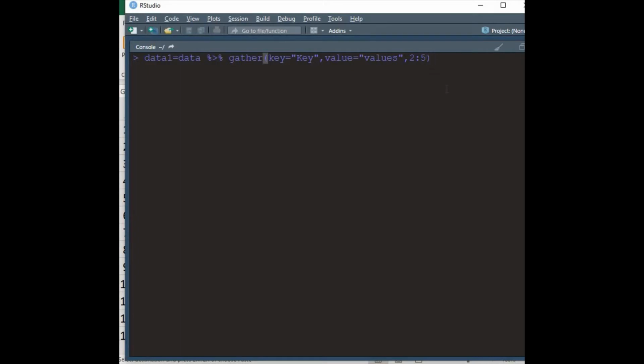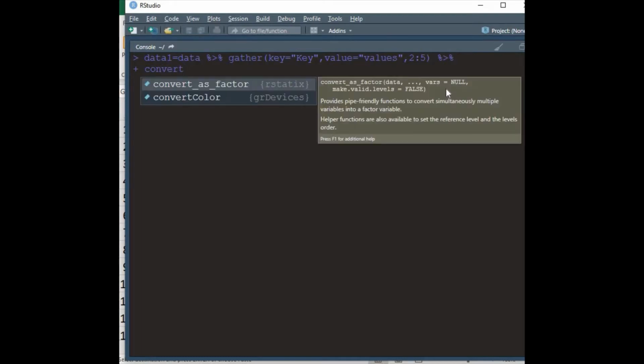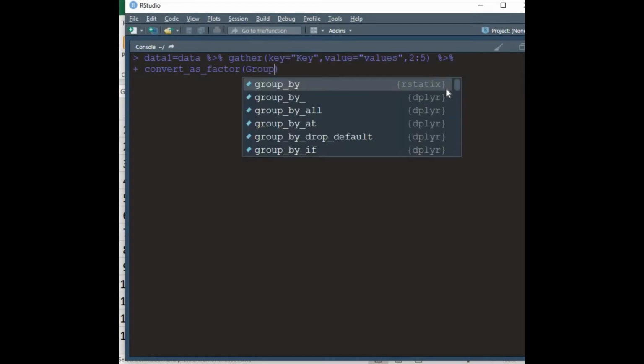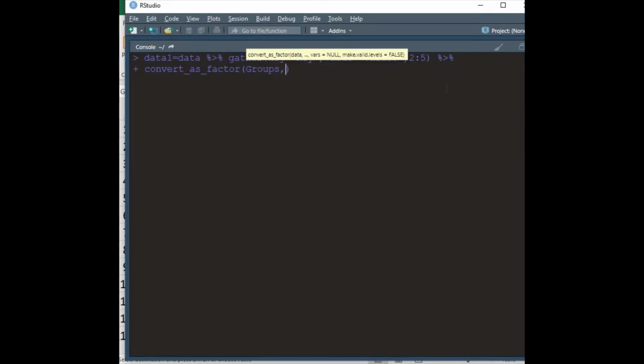And then I put another pipe operator, and then convert as factor groups, comma id, comma key. So the groups that I have, all these variables, they will be taken as factor variables.